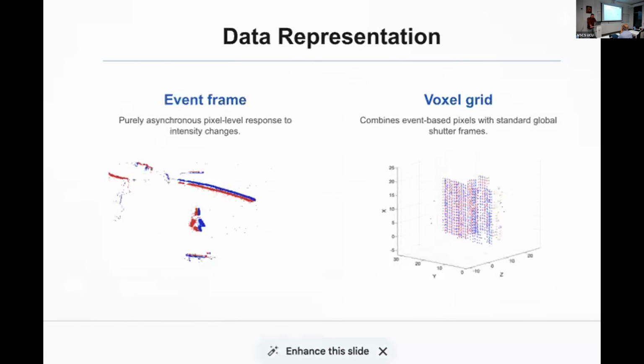Data representation. There could be 2 types of representation. First one is the event frame. We collect events for some time period and make such an event frame. If you see blue, it's a positive polarity. If it's red, it's negative polarity. And also the voxel grid. It's the same, but we add a third component, time, and we can represent our events in a 3D picture.